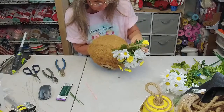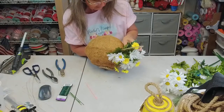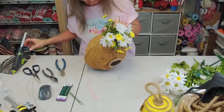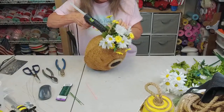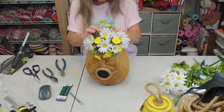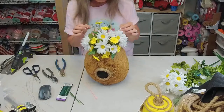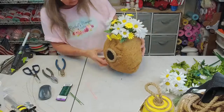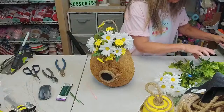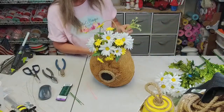I have broken a record. I'm trying to feel this as it's coming through. There it is. So I can kind of bend it. All right. So the hardest part about this thing is getting your needles and wires and everything through this, whatever it's called, cocoa liner.